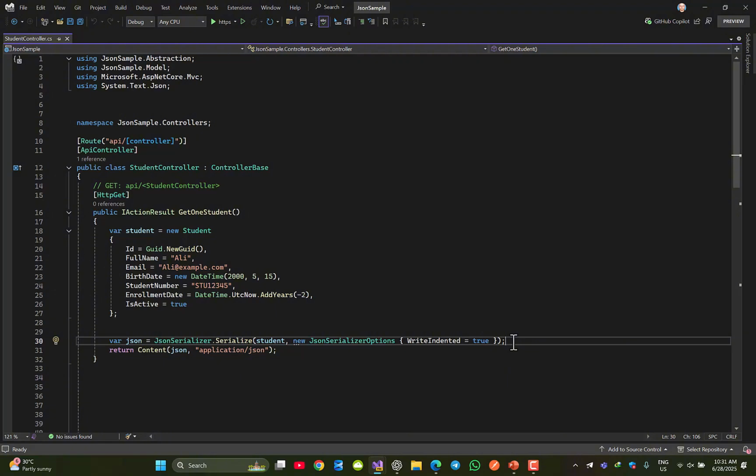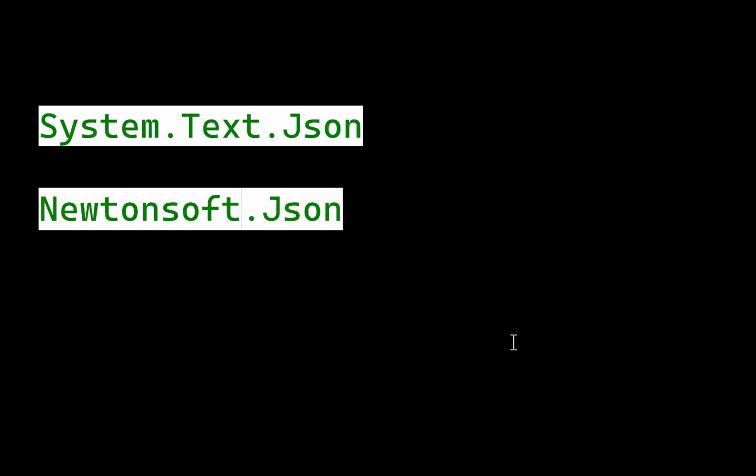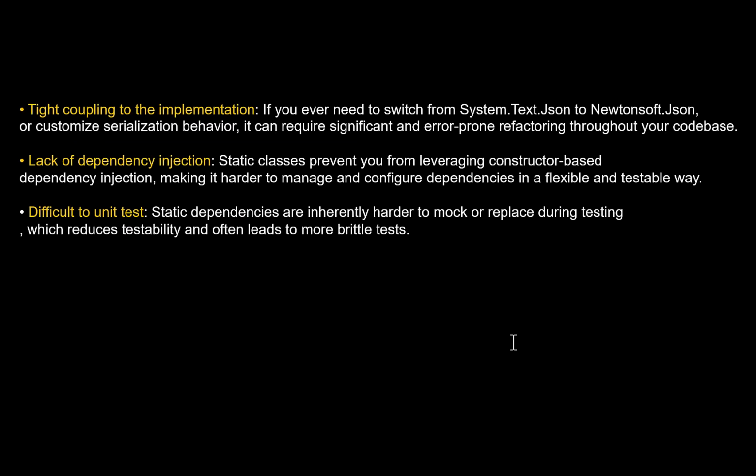So let's come back to PowerPoint a little bit. If we just use that way, we are going to have tight coupling. Switching would be so difficult. There is no DI. There is no dependency injection.